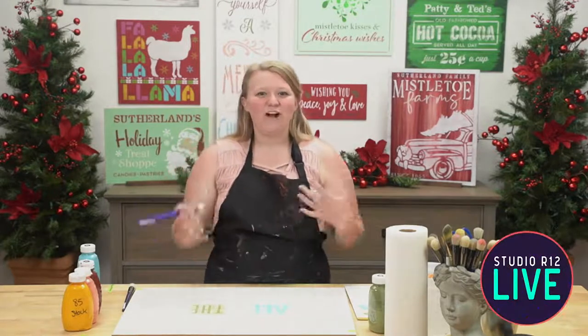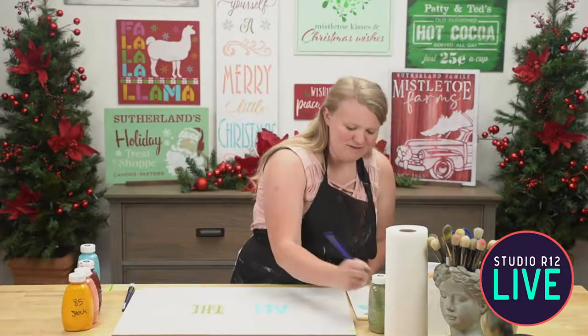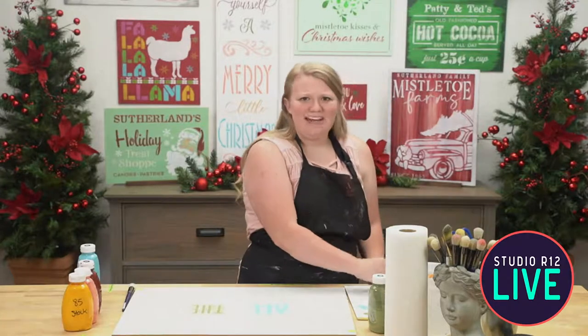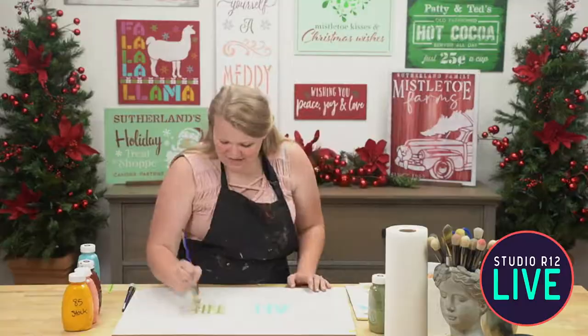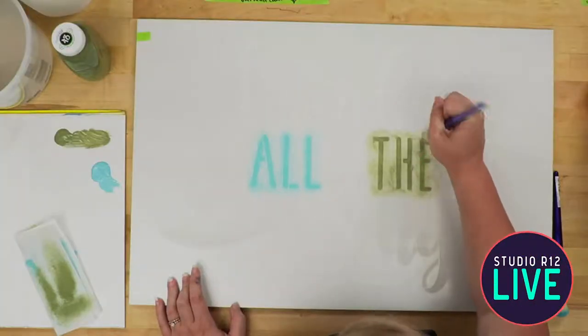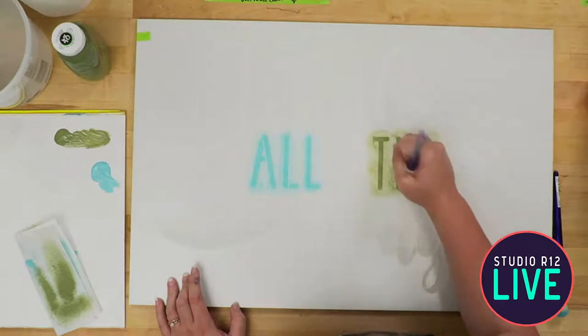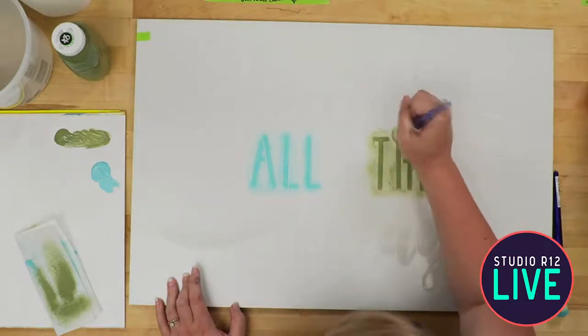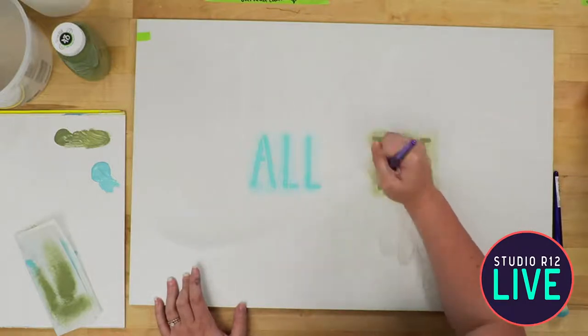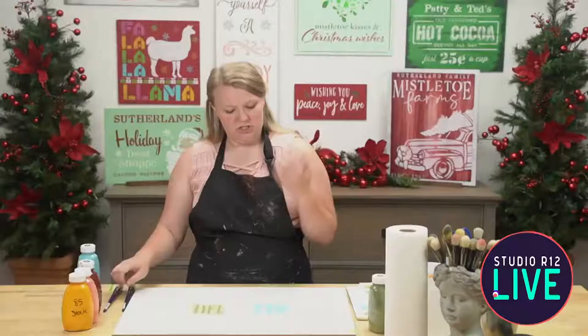But when I'm working on projects like this and creating dimension, one of my favorite colors to use is this avocado green. It goes really well with lighter greens and darker greens. It's just kind of a perfect match, I think. I like it. I think it's versatile. I guess that's, to me, something I like about paint. So if you just have a color you like, maybe, but just curious.